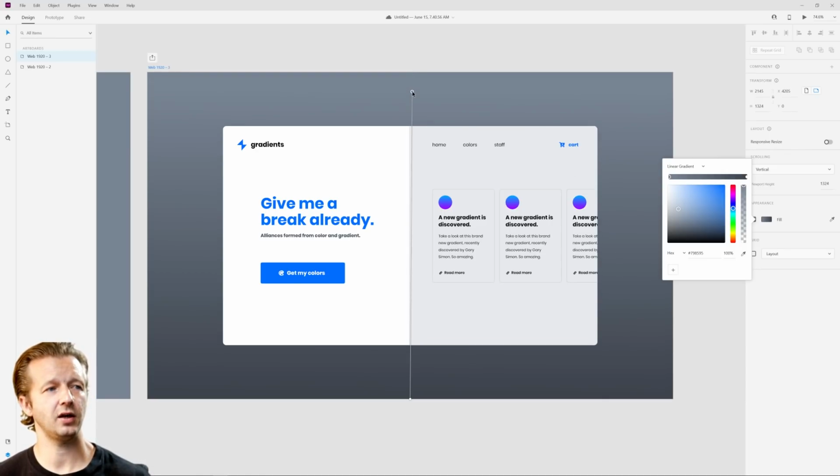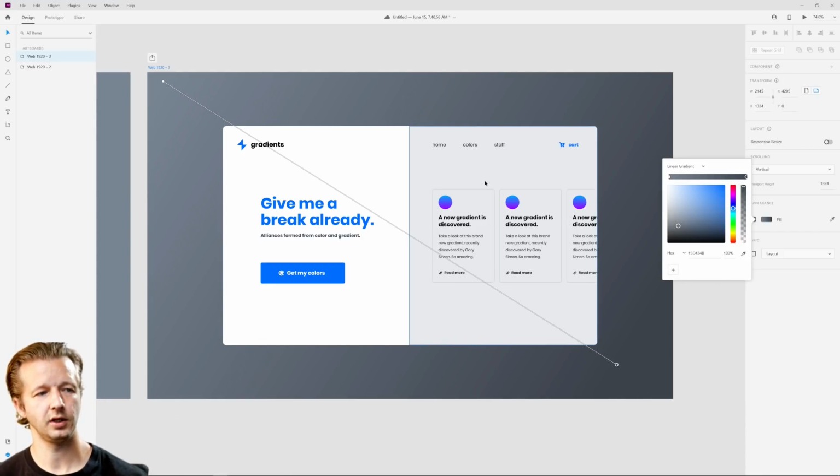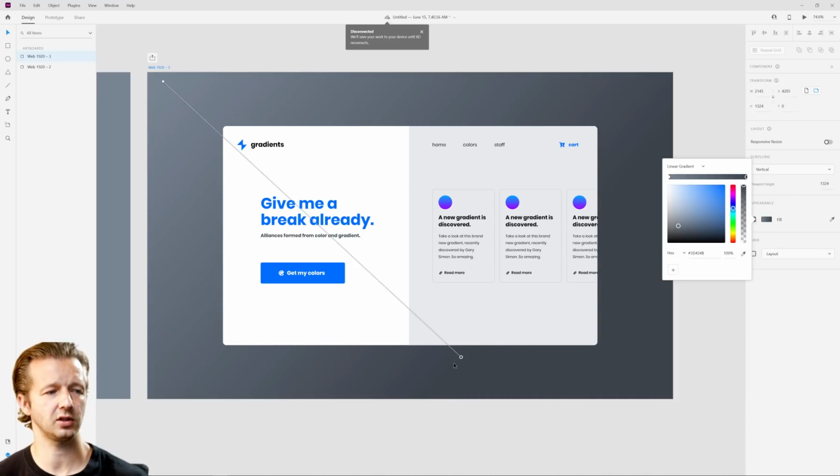Now, typically I see on modern examples of using a gradient background, we see kind of a 45-degree angle pattern instead of a vertical pattern. And I really rarely see this sort of thing as well, although you could still do it. So there are a lot of subjective options that you can take here.